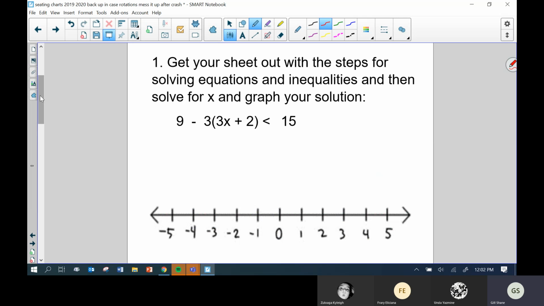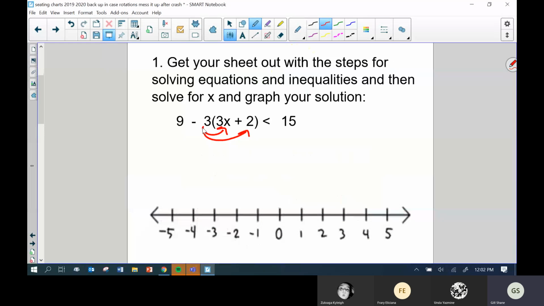So here's what most of you did. Like I said, all of you but 2 that did the problem. We do distributive property first. So you guys are pretty good with that. There might have been one person that tried to say 9, subtract 3 first. We don't subtract 9 and 3 first.